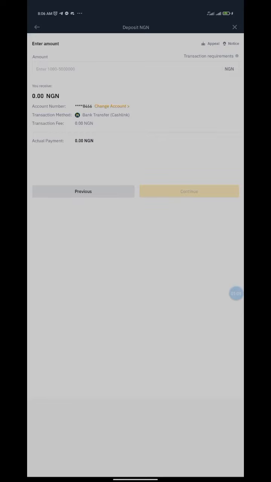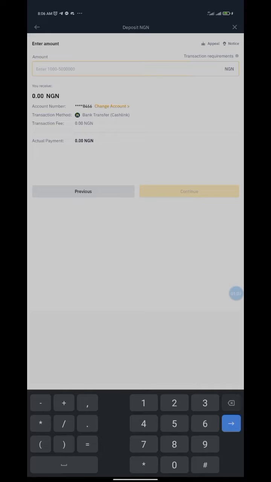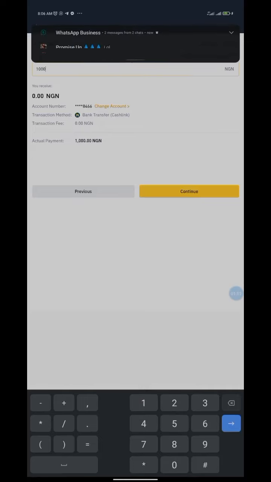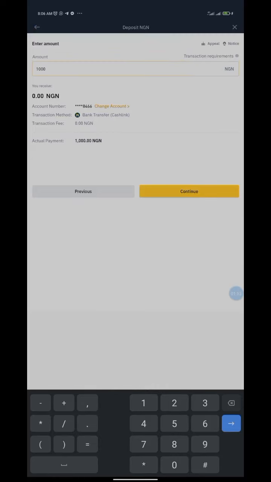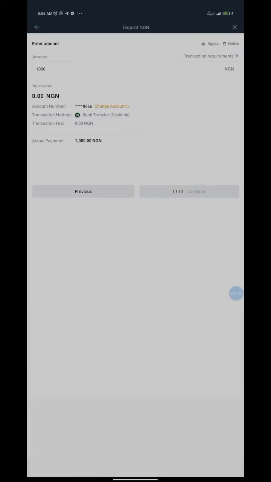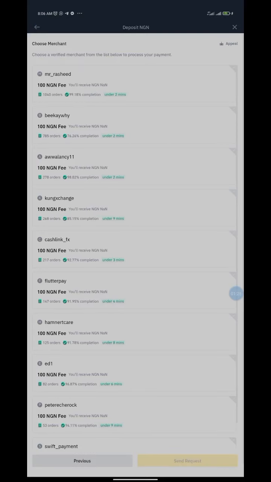So after hitting on bank transfer, I'm just going to put in the amount right there, which is 1,000, and then hit on continue. After hitting on continue, I'm just going to scroll down.